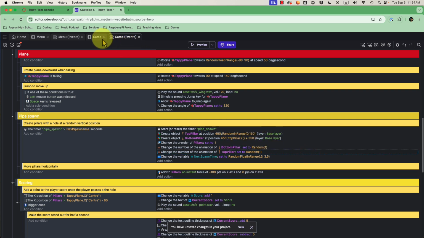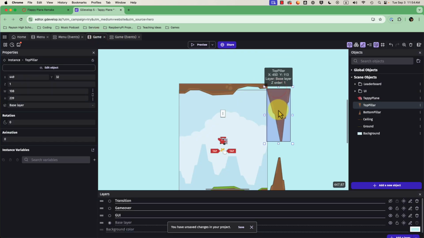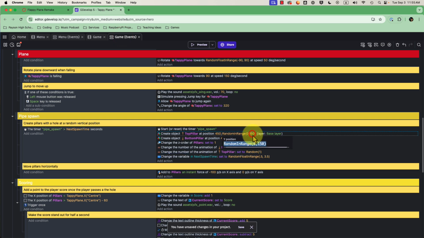Well, first I'd want to go back. What if this is set at 150? Well, we might have some problems, because look, there it is at 150, and it'll just be floating in the air. So 150 is probably too high. Looks like 118 is the highest number we'd want in there. Okay, so we'll put that back at 118.